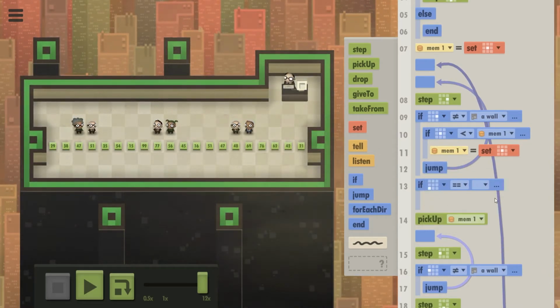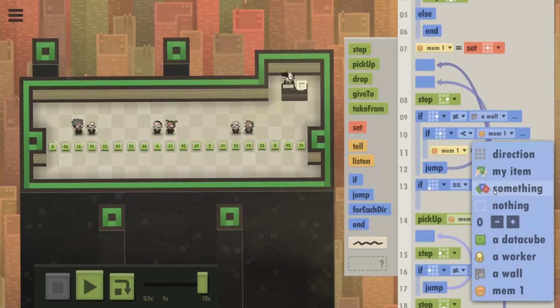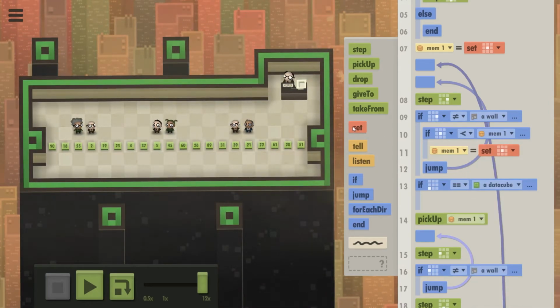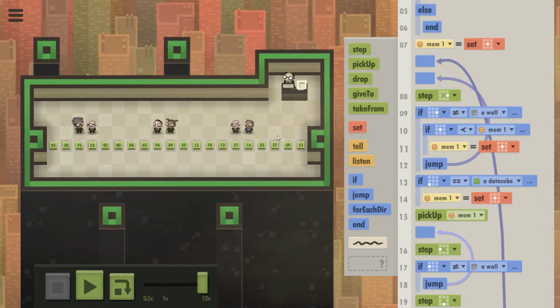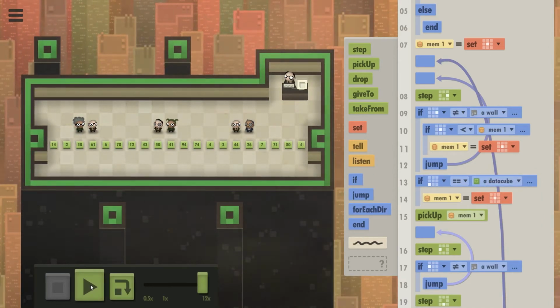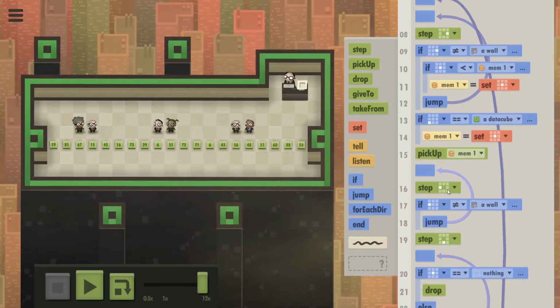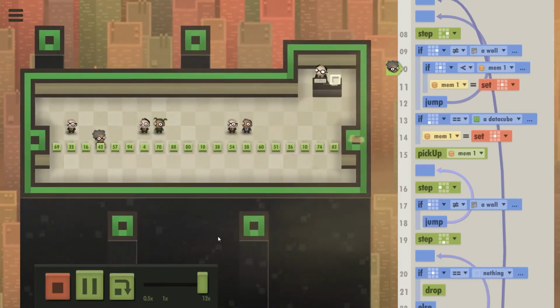If down left is equal to a data cube, then we set the tile that we're standing on to be mem1. We will then pick it up, we step to the left a bunch, we step down. Alright.